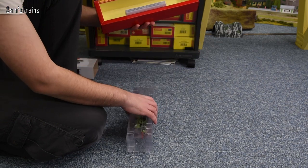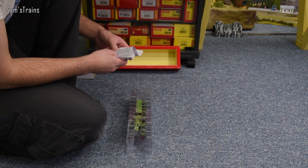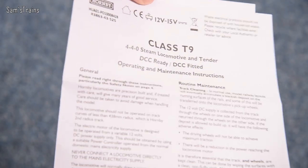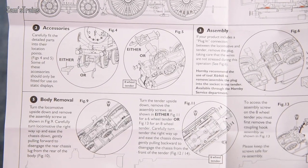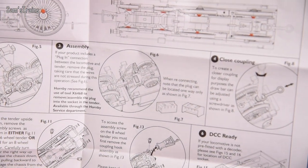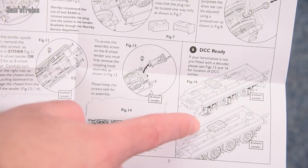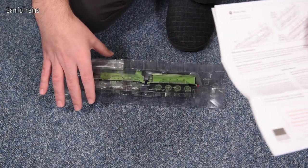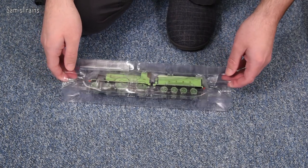Let's get this out and see what it's like. It doesn't feel dreadfully heavy, which is fair enough for a smallish locomotive. Here are the operating and maintenance instructions — quite a detailed one showing lubrication points, how to exchange couplings, body removal, and close coupling. DCC ready — that definitely looks like an eight-pin decoder socket in the tender. The brake rods don't appear to be fitted from the factory, so they'll be in the accessories bag.